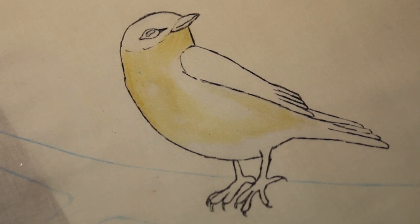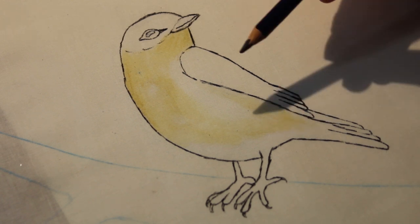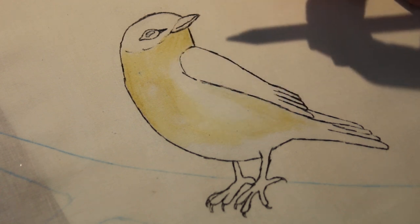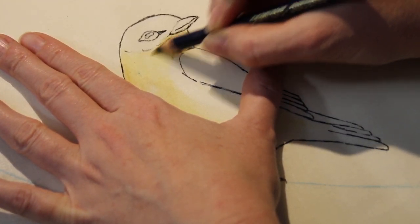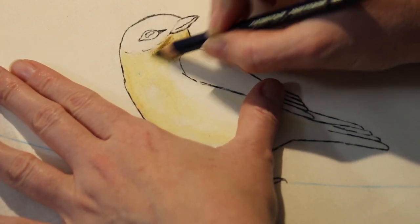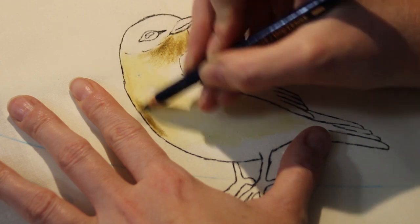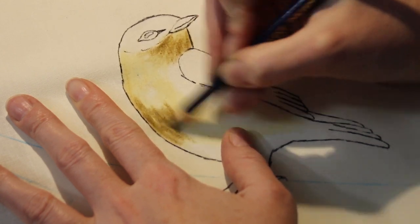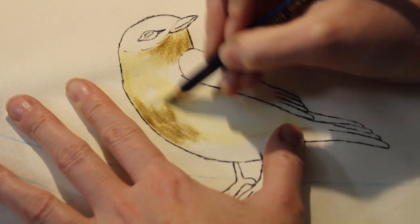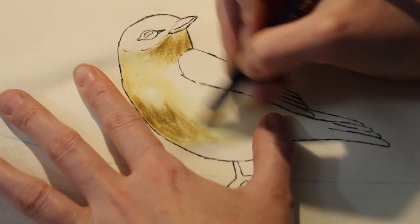I used my iron to heat set that first light layer. With the same pencil, you can press harder to get a more intense hue — just like with a colored pencil. This is still the tan color; I haven't moved to another color yet. Bluebirds have some orangish coloring on the belly, so I'll try to add some orange, but right now it's just this tannish yellow. It does require a little art skill because you need to be thoughtful about value placement — where the darks, lights, and mediums are going.